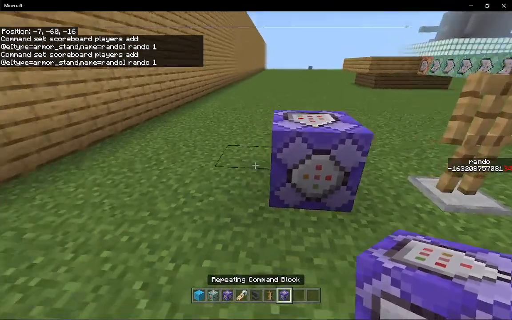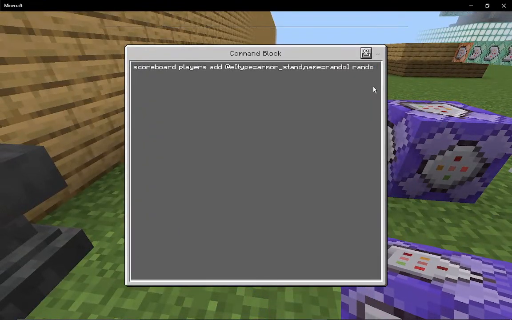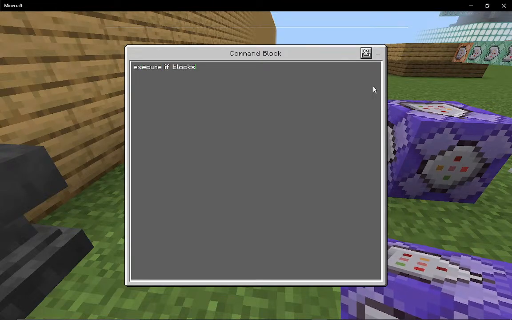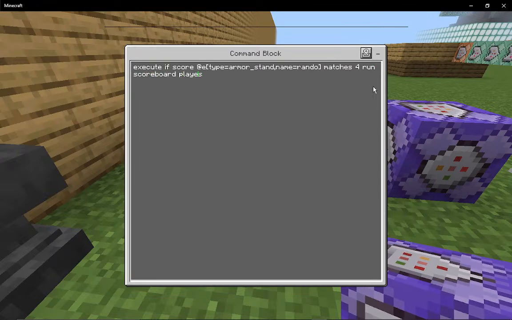And now we're gonna do execute if score, type equals armor stand, name equals rando, matches 4. Then we're gonna run scoreboard players set, type equals armor stand.